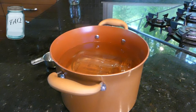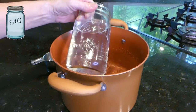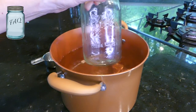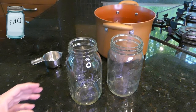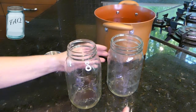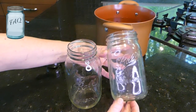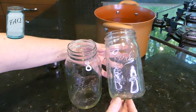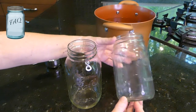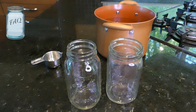Okay, the timer went off for 3 hours. Let's look. Whoa, it's looking pretty good. Let's let it dry first and see. Okay, so this is the one that's sparkling clean. This is the one we just put in the vinegar water, and it does seem to have worked. So, yep, I would say that method works.